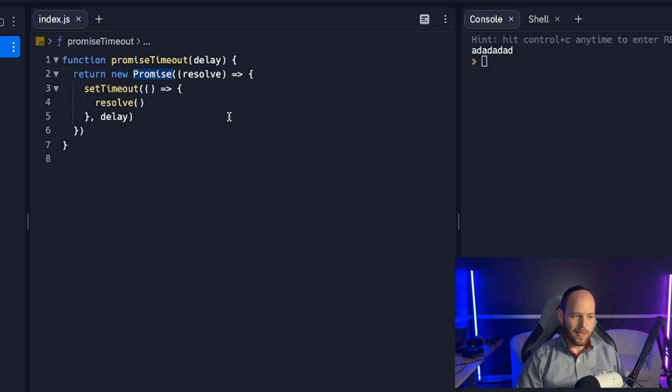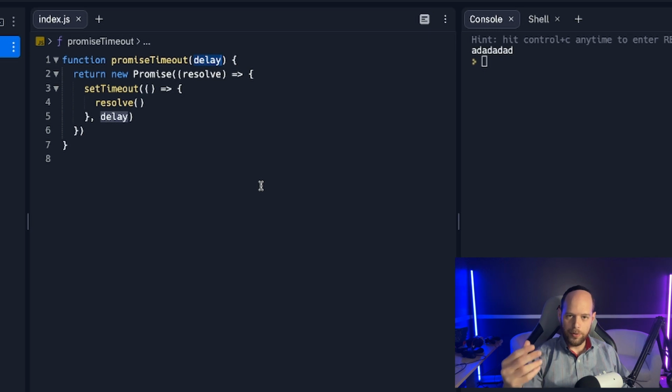And what you do is inside of the actual promise constructor function, you go ahead and define the callback that you're trying to promisify. So in our case, we're trying to promisify the setTimeout. So we actually call the setTimeout. We take the delay that was passed into us here, and we pass it to the delay argument of the setTimeout function. So in other words, whatever delay that you want to pass to the setTimeout, you can do that right over here.